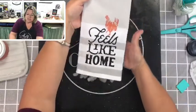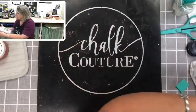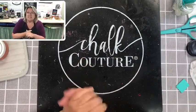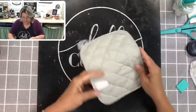So here is our cute little dish towel, and I think we should make a matching pot holder. What do you think? I'm going to put this back here for now. So cute. Last night we did a cutting board, so we've got our whole kitchen theme going on this week. I didn't intend for that, but it happened.